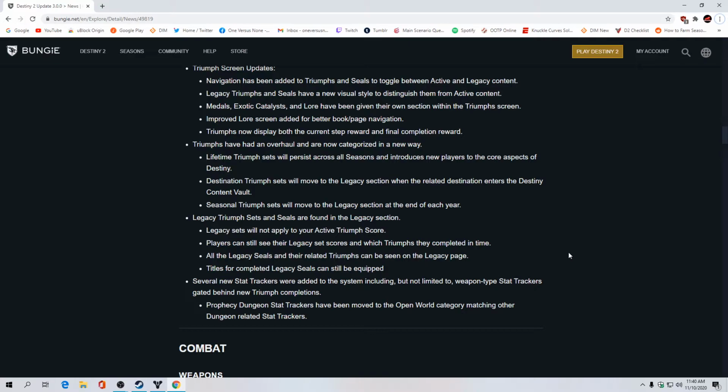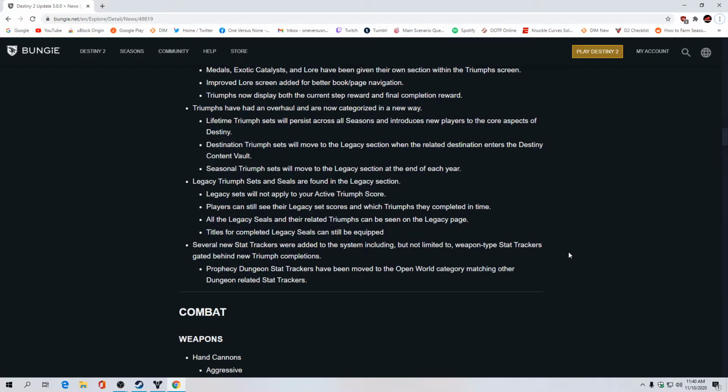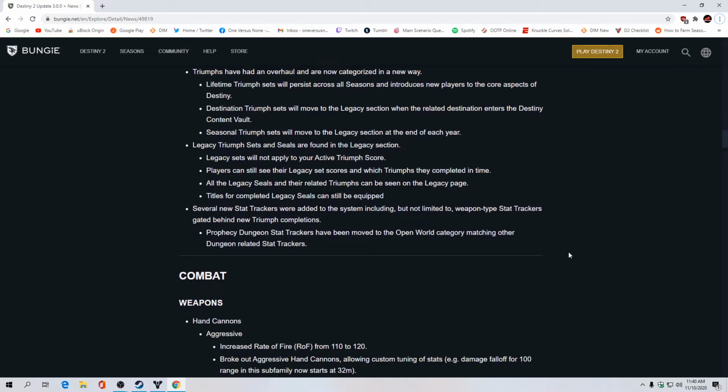Triumphs now display both the current step reward and final completion reward. Triumphs have had an overhaul and are now categorized in a new way. Lifetime Triumph sets will persist across all seasons and introduce new players to the core aspects of Destiny.